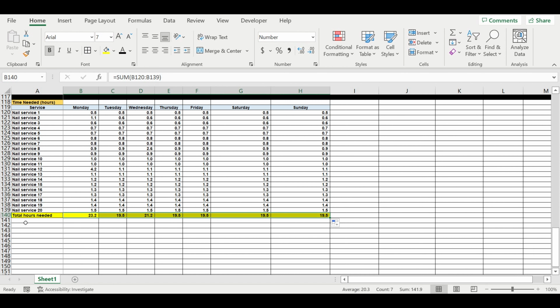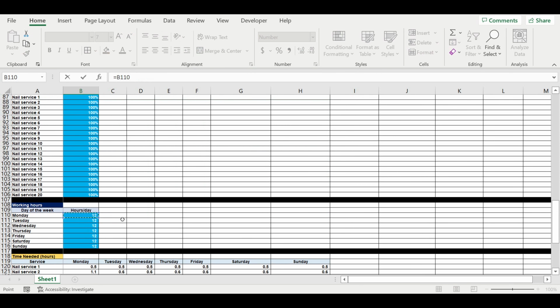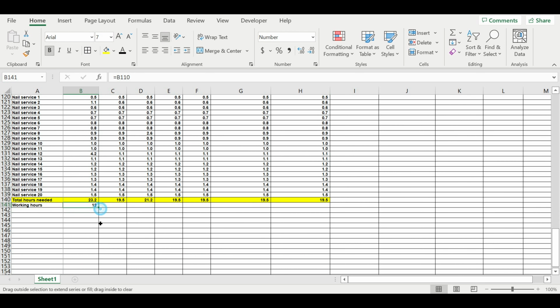Then working hours, so we are taking this data from here, and what we can do now is calculate the time consumption.